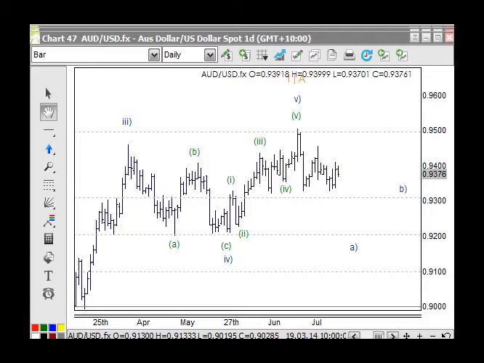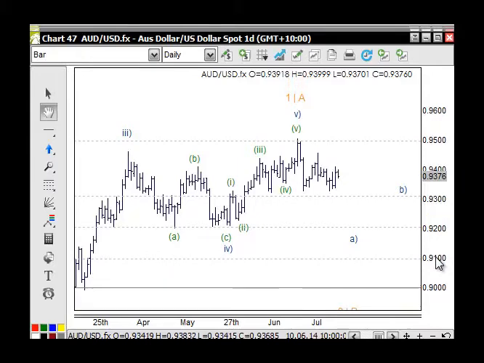Now, I won't go into the bigger picture in great detail, but basically we've been looking for 5 waves up from the low down yonder here, and if that's the case, being wave 1 or the A wave or even wave C of an intermediate wave 4, but I won't go there at the moment. But if we do have a top in here, then we'd be looking for a reasonable move to the downside here. That's what we're looking for.